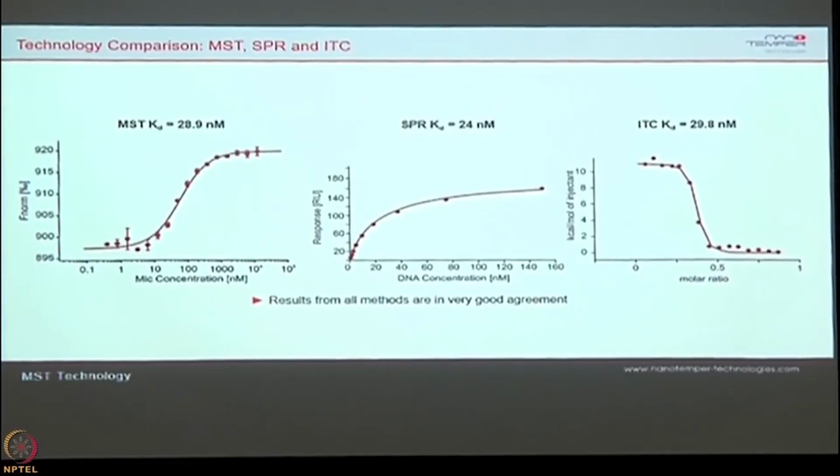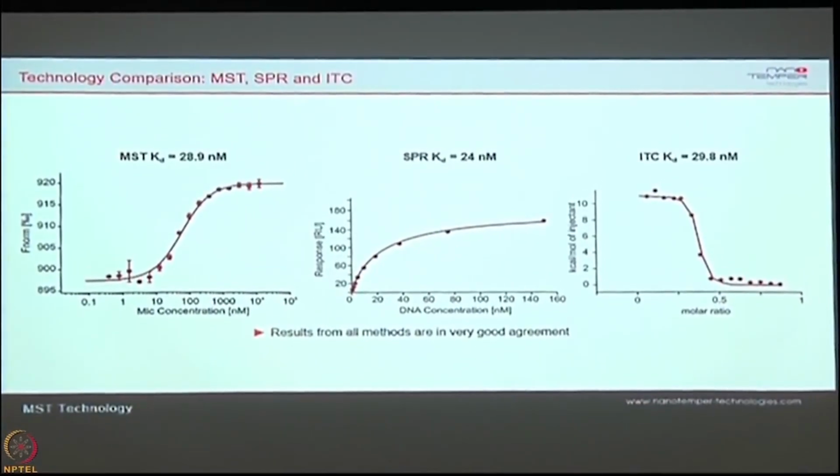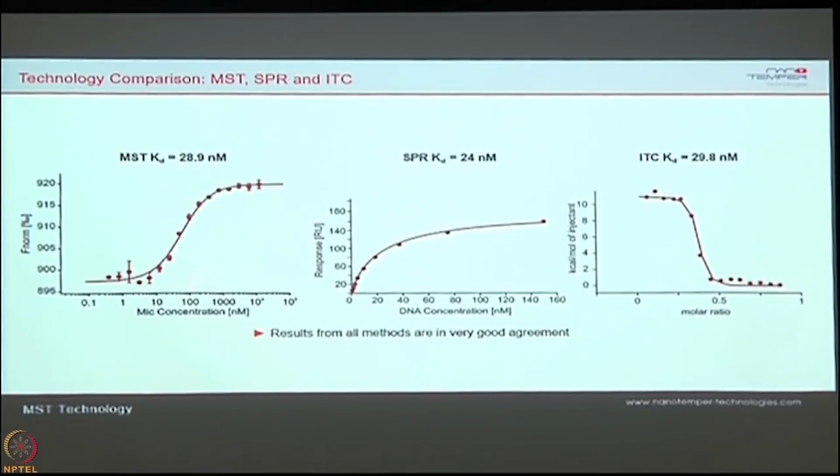Have you ever heard of SPR? I think many people might be using SPR as well. So this technique is very much comparable to SPR and ITC, isothermal calorimetry. In chemistry, people measure the heat exchange to determine the binding affinity. The biggest advantage over all these techniques is, as I said, we did a protein DNA interaction, and you see in all 3 techniques you are almost getting the same KD. We got 29 nanomolar, SPR 24, and ITC 30 nanomolar. So whatever binding affinity you determine in MST is very similar to the ITC and SPR assays.